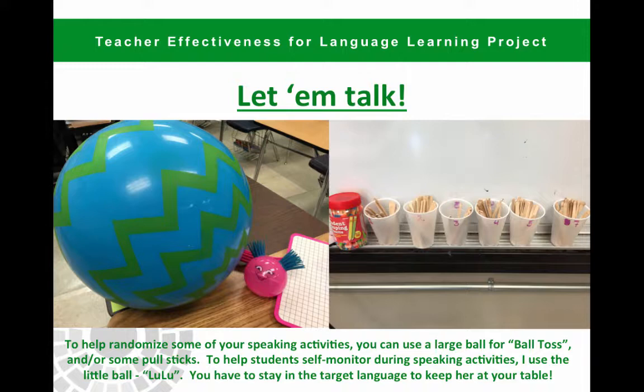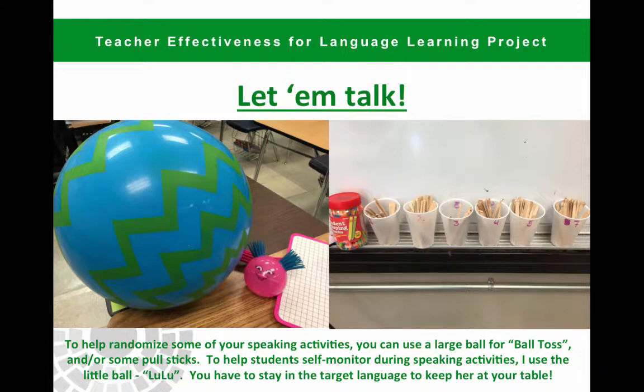The little ball is Lulu. That's kind of an accountability ball. As the students are talking at their tables, the goal is to try to keep Lulu at your table. As long as you're in Spanish, she stays. If you go into English, then another table has the opportunity, or the teacher can take it from you and give it to a different table. And then at the end, of course, you can have some type of incentive for keeping Lulu on your table the whole time, or ending up with her at the end of the class period. That's completely up to you and your class.